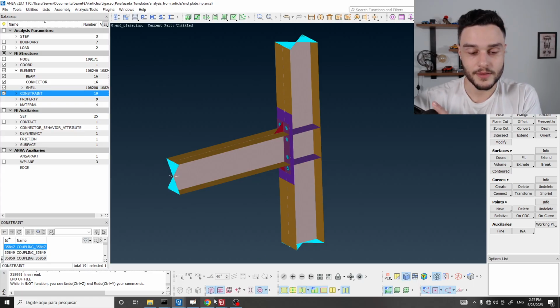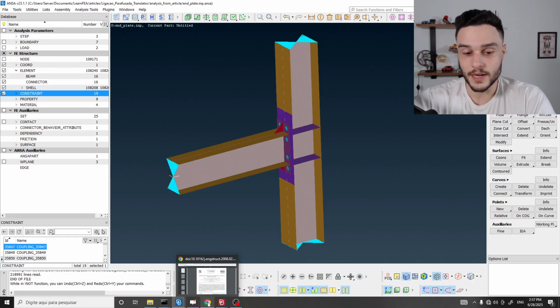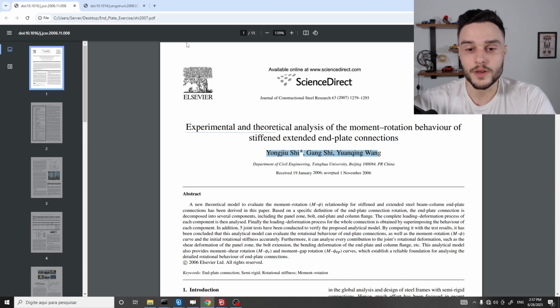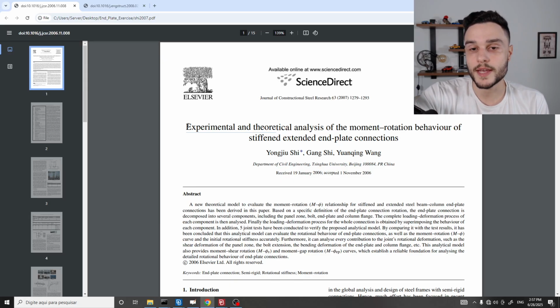Now the next thing that I wanted to talk about before we even start this exercise is how we are going to create these models and in what we are going to base the information that we are going to use. So for these advanced exercises, most of the time I'm going to use a scientific article to extract information. The great advantage of doing this, or one of the advantages, is that depending on the article that we choose, we have experimental data to compare the results of our simulation.